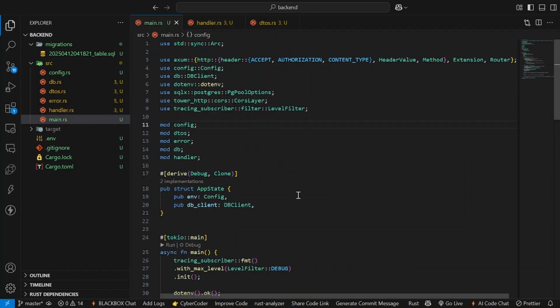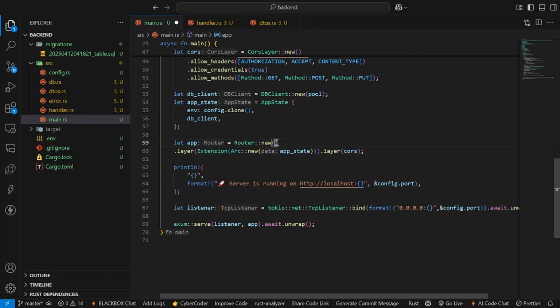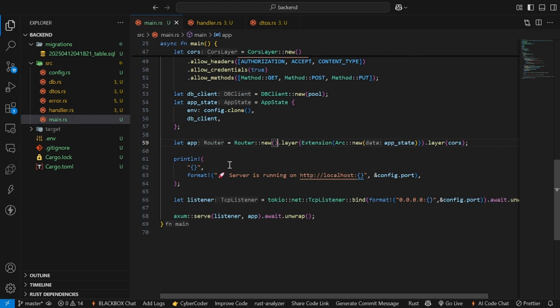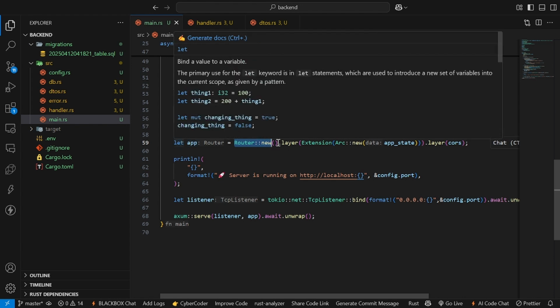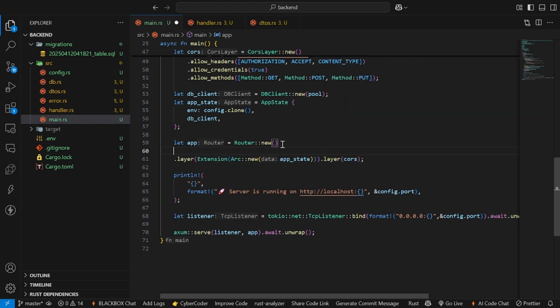Okay, now let's implement our router. This route in main function. If you go to the main function, there is a router we created, new extension and app. We are just updating it, nothing else. So just follow me.